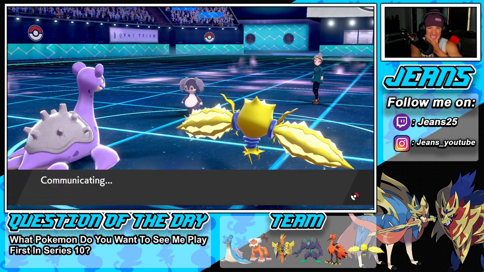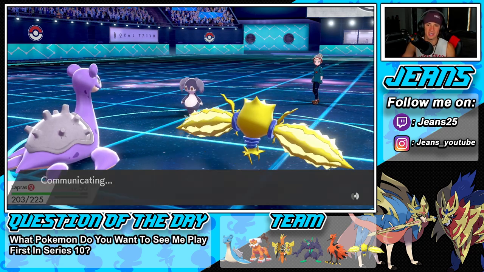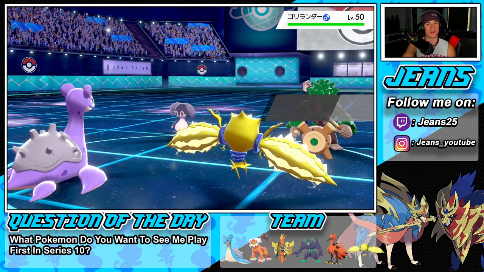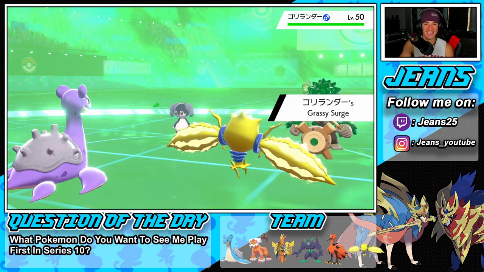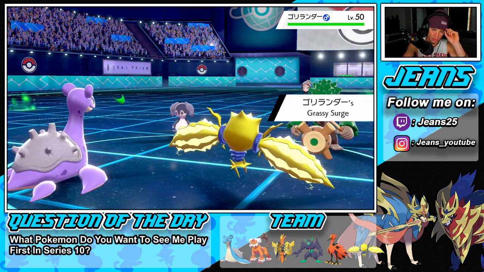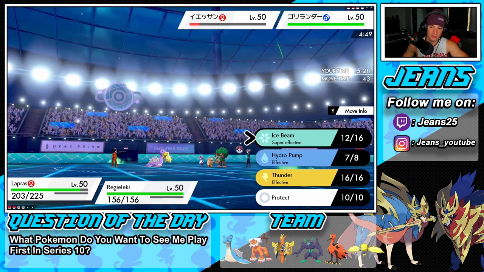But yo, I'm liking where we're sitting. We have Electroweb. We have Speed. We have Choice Specs. Who's his final mon? Ooh, I don't know about this one. Grassy Glide is going to pop out here. I think I might just protect the Lapras here, or he might Fake Out me. He might protect Lapras. What do we do here?